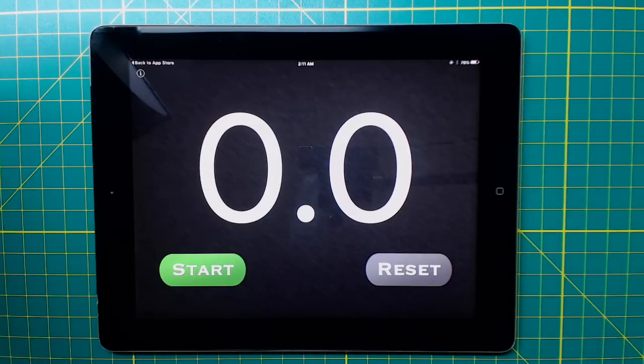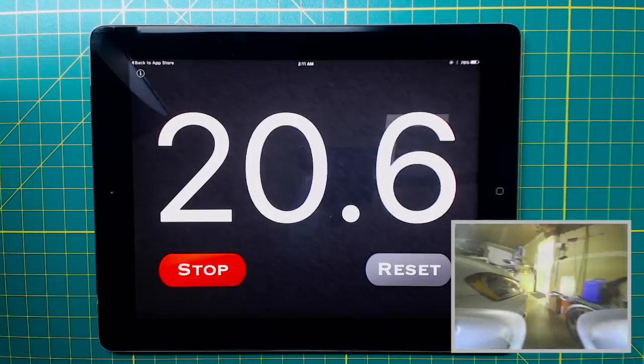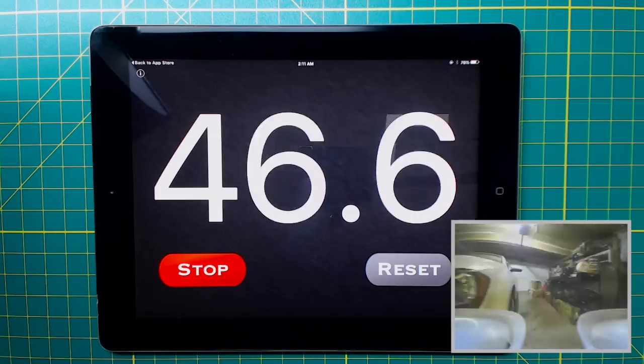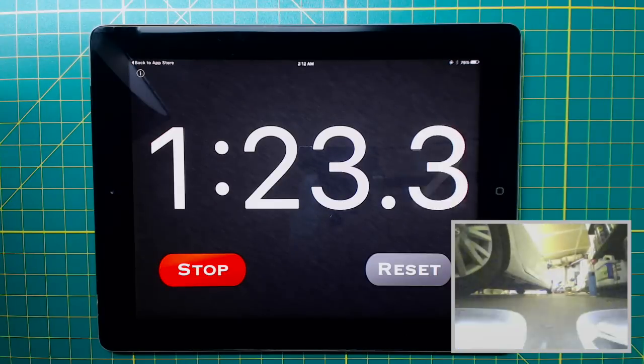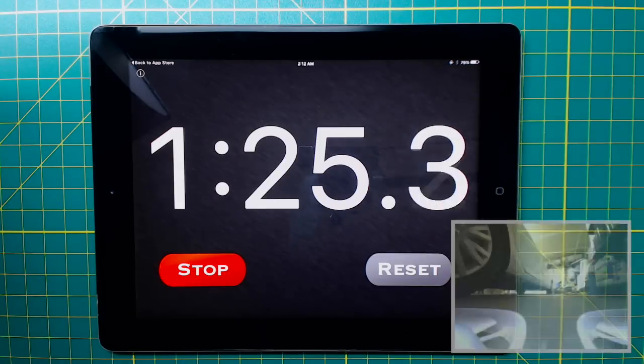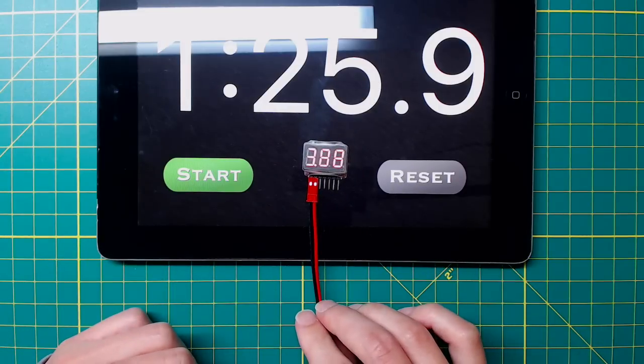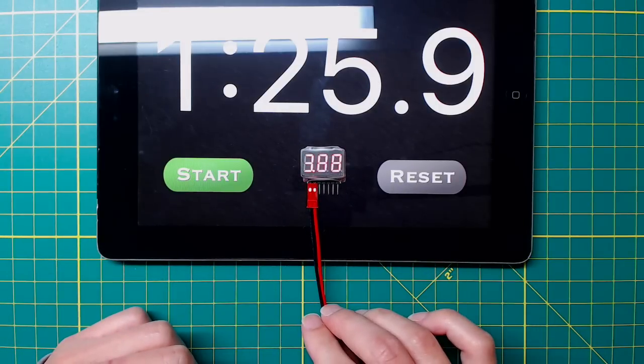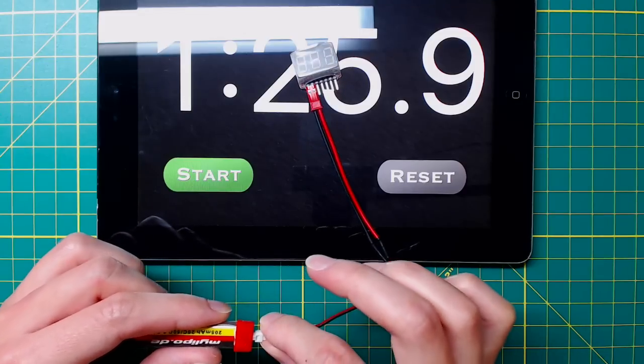Before the repair I want to show how much time I can get from this battery. I didn't do anything special, I just flew around my house at medium speed. As you can see I can only get one minute and 20 seconds and the battery voltage after the cutoff is right above 3.9 volts. We still have so much energy left in the battery, we're just not able to use it because of the voltage drop across the bad terminal.